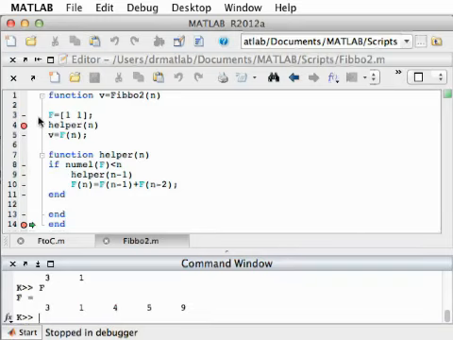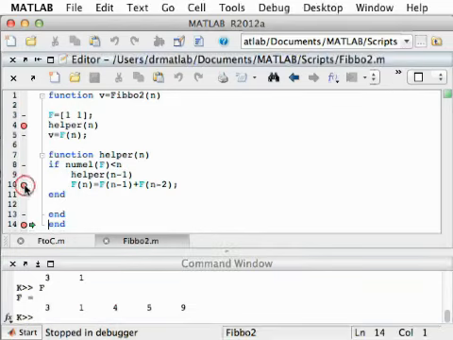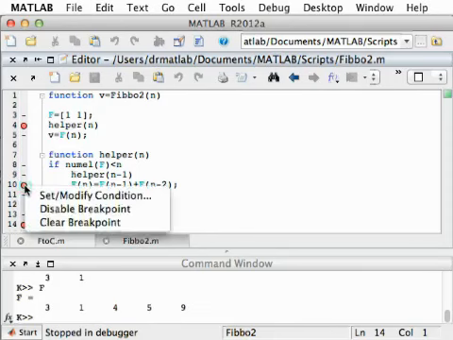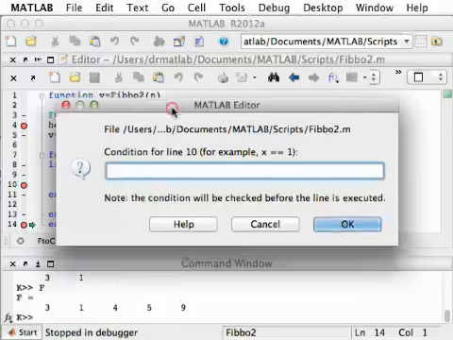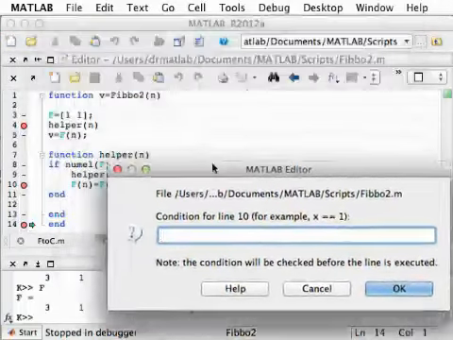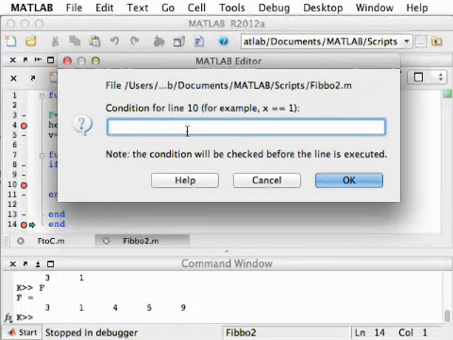There's another type of breakpoint that you can do that's called a conditional breakpoint. So let's do this one. You notice that we had to wait until we knew that n was 2. We had to go step in again and again. And this can get boring. So what we can do, if you right-click, you can set a conditional breakpoint. So I want to stop it on this line only if, let's say, n equals 3.